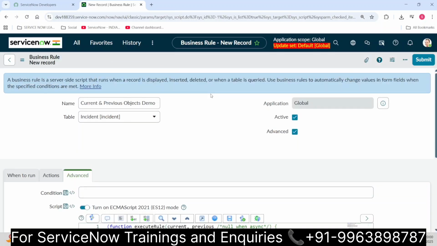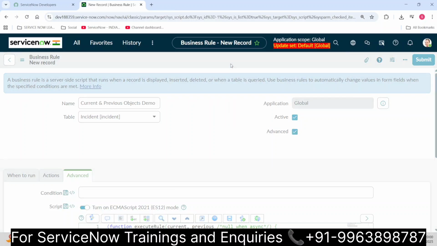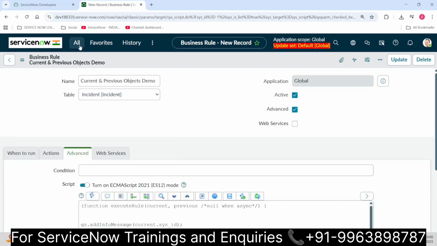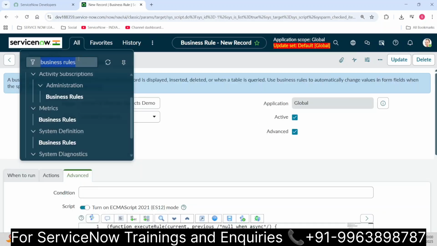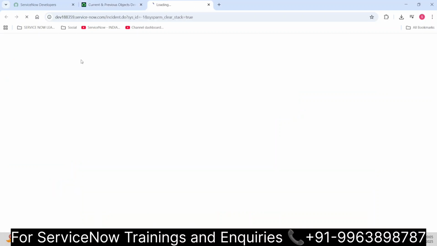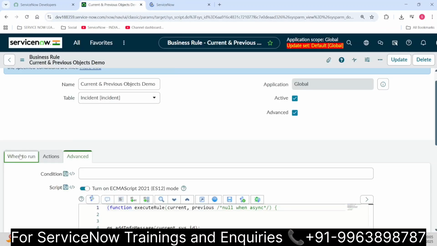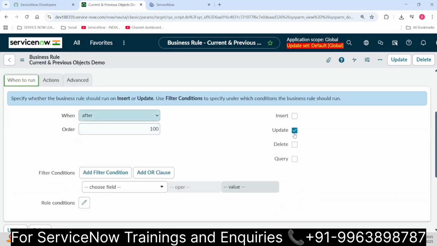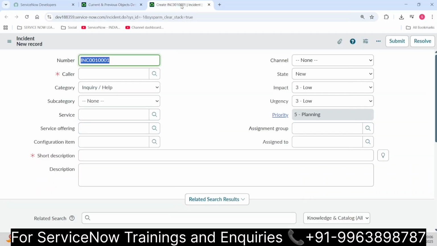I'll toggle again and click on save. After saving this business rule, we need to open an incident record. Click on filter navigator and open incident.do. As the business rule runs after updating the record, I mention some values here.